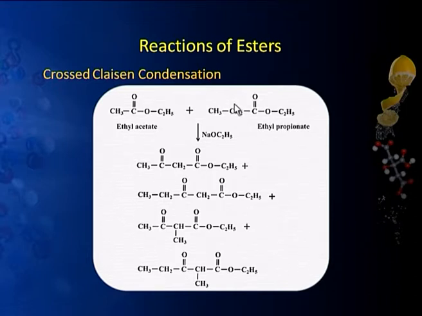formed at this carbon, this is the alpha carbon. So, this anion will attack the carbonyl of this. So, a methyl will come as a substituent here in the chain, and then this is the compound formed by the attack of the anion of ethyl propionate on another ethyl propionate molecule. So, these were some basic reactions of esters.